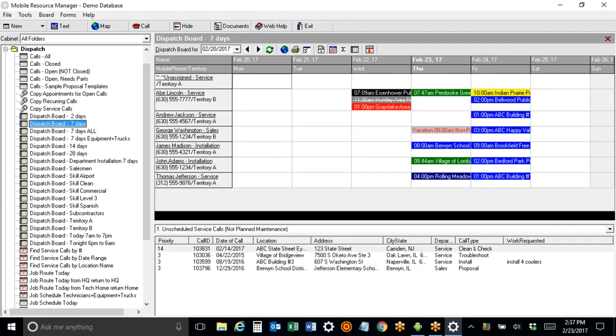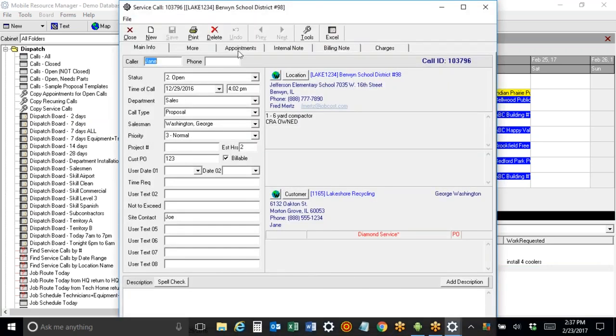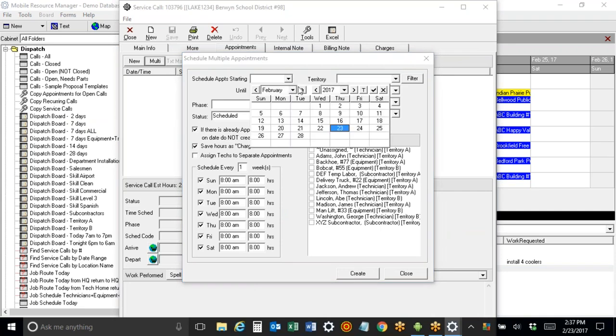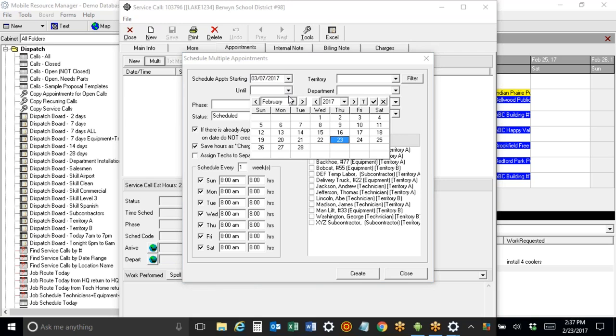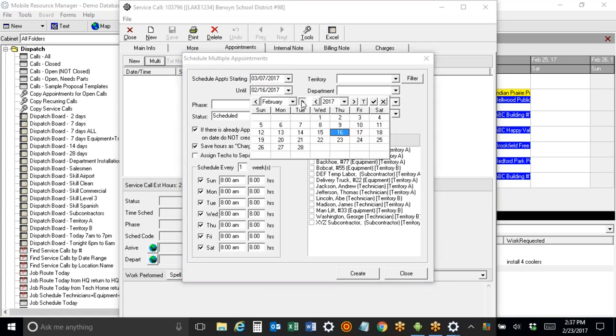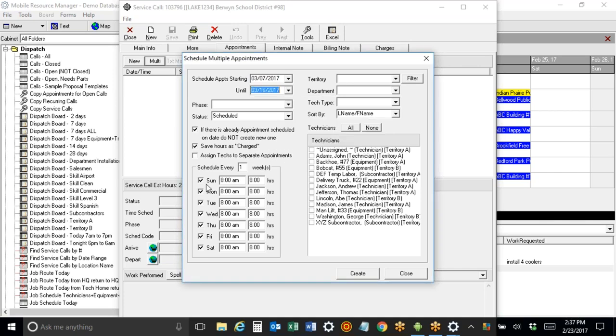Okay, now I can also have a job that requires multiple days. So I'm going to grab one of these jobs down here, the Berwyn School District, okay, and I'm going to schedule multiple appointments. We're going to start this job, let's say March 7th, and the job's going to run through March 16th, and we're not going to work Sunday or Saturday.